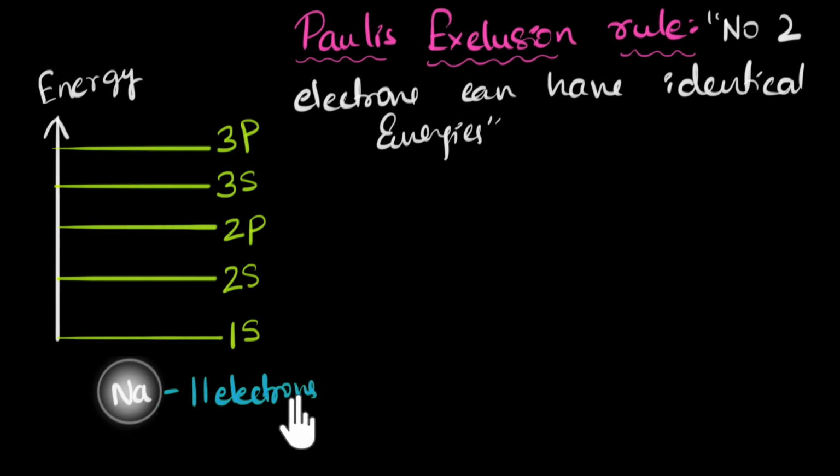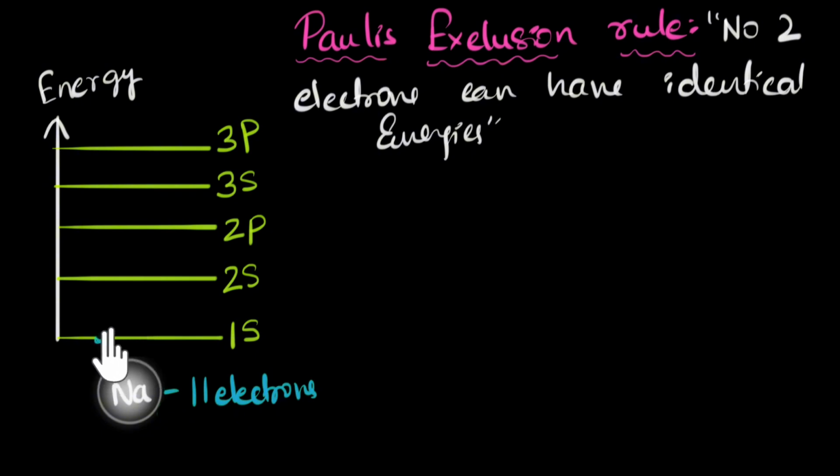And now these 11 electrons can only have these specific energy levels. And the way these electrons are going to fill up the energy levels will be using the exclusion principle. So the first electron, well, remember, electrons always want to take the lowest energy possible. So the first electron would go over here. And then you might think, well, the next electron can't go over here because that's what Pauli is telling us. No arguing with Pauli. Second electron, if it comes over here, it might have identical energy.